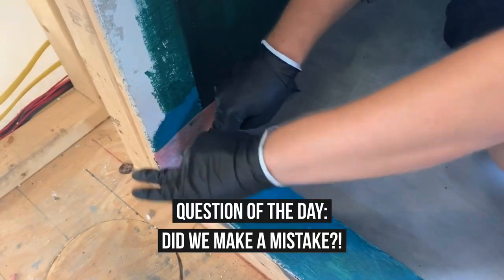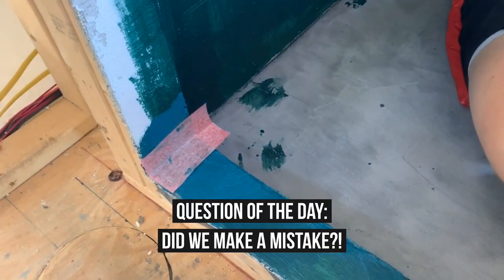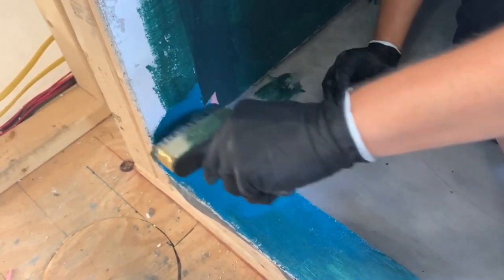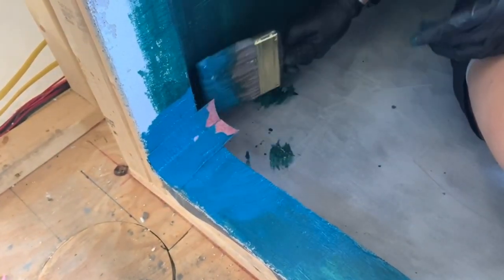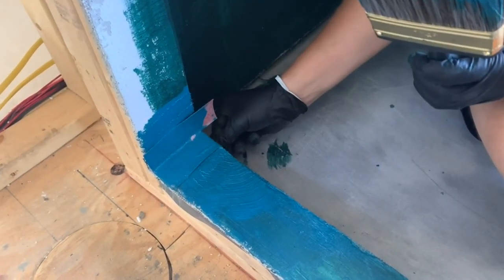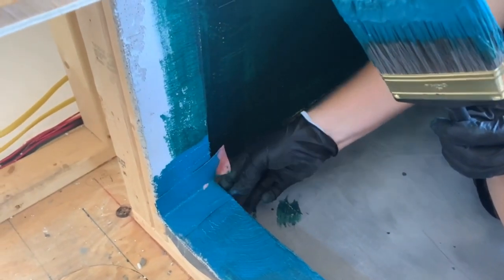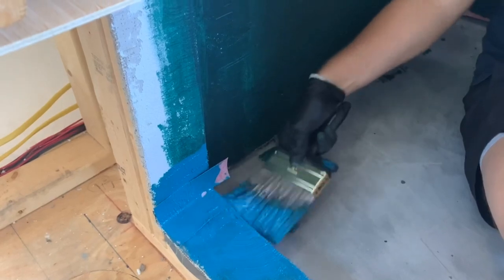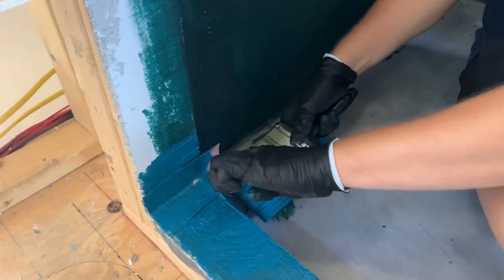All right, so question of the day. Did we make a mistake? Probably. But we had a lot of trouble with the fabric, getting it to lie down and lie flat. Trying to avoid rounded corners. The only thing I can think of is that Aqua Defense is a lot thicker than the Red Guard waterproofer, but we used Red Guard's fabric here because Lowe's was out of the Aqua Defense version. So it seems like maybe the combination was too thick. Anyway, let us know in the comments below if you know of that difference or how those interact, or if there's anything else we could have done better. Thanks so much.